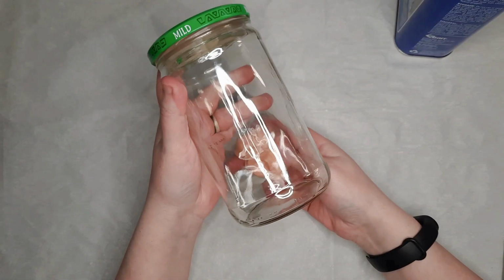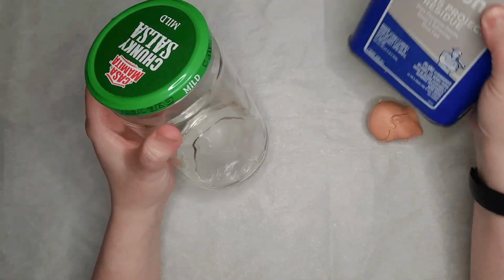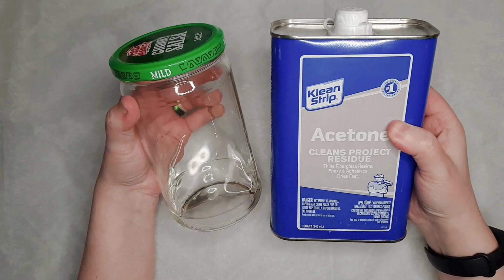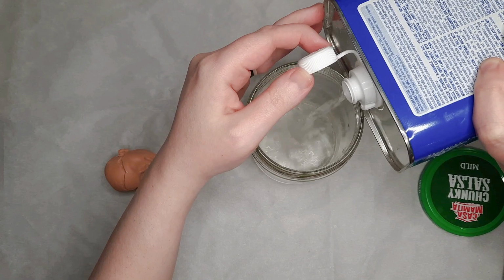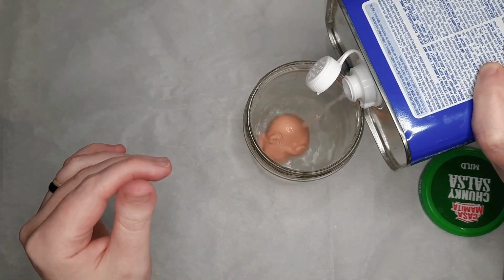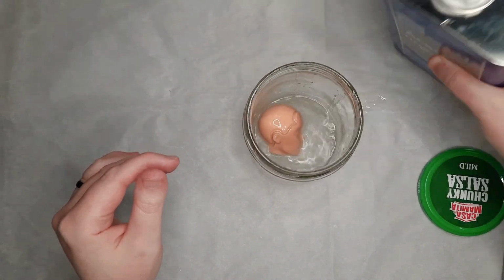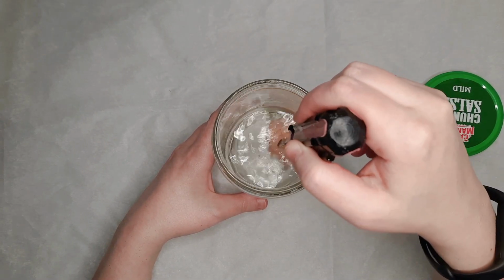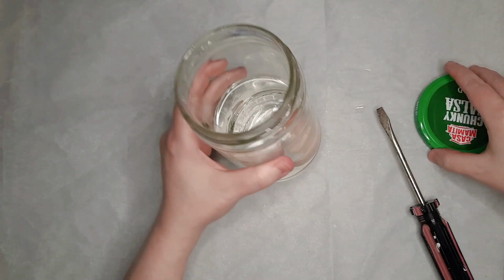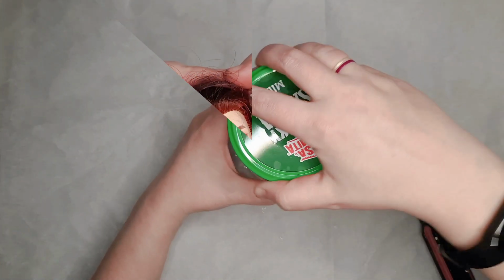I'll be following Girly Doll's tutorials on how to shrink the head. I'm using the slow shrink method. For the slow shrink method, you have a little bit of water and mostly acetone. I think it's like 10% water. I didn't measure it out exactly, I just guesstimated based on the size of the jar and the head. It took so much time.